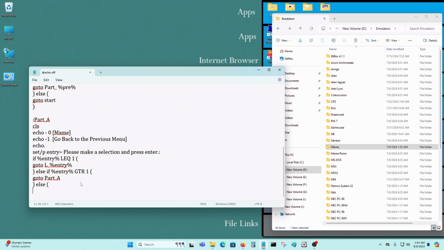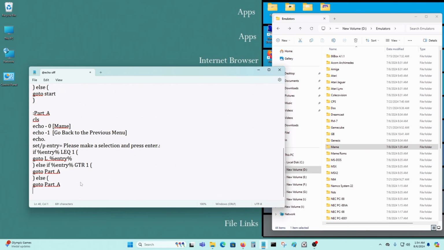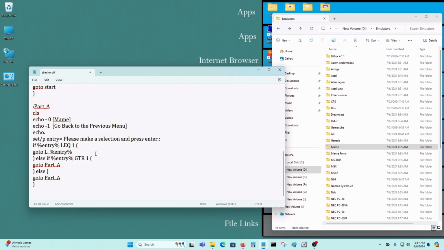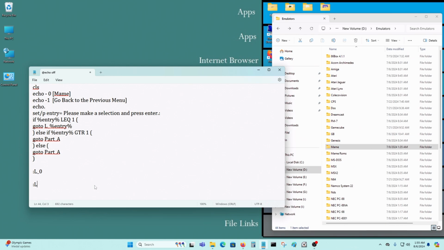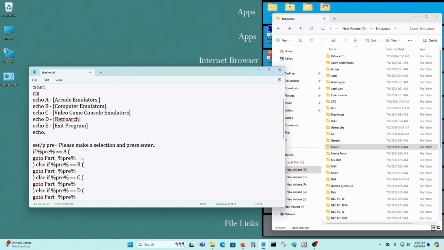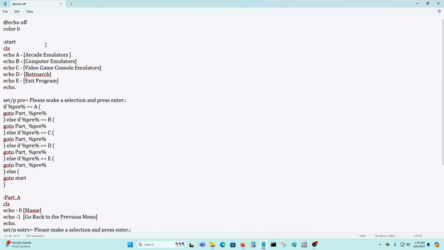Else go to part B. So if it isn't a number, if it's something else, then it's going to go back to here. Okay. The previous menu is going back to start, basically. Here.